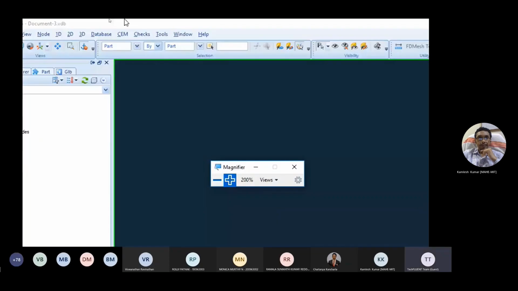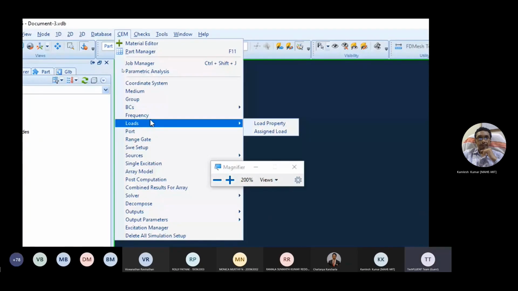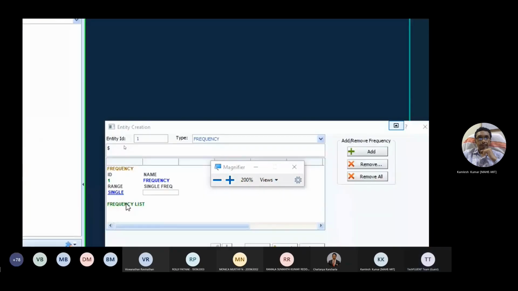Similarly, frequency of operation. If I want to sweep around 21 different frequencies, I have to select interval. I have to specify my start and end. So start is nothing but 433.7. Here you have to write your megahertz in terms of E power 6, so you can specify E6. So here we'll get 433.7 megahertz.